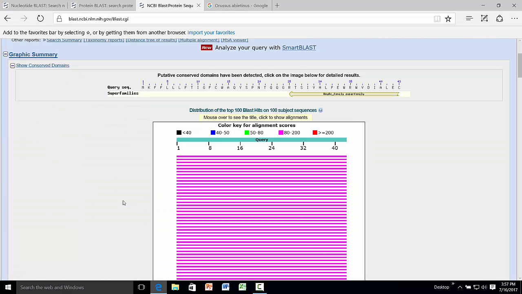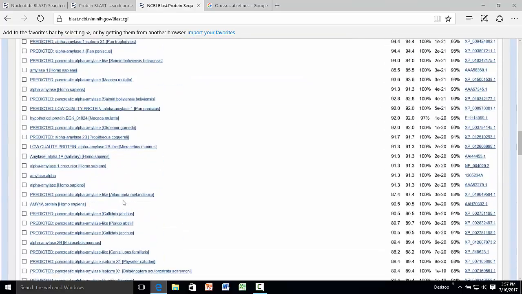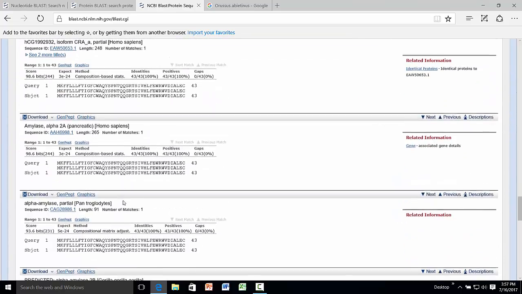Here are the results for our BLASTP that we just performed. If we scroll down to our top hits, we will notice that one of our top hits is amylase alpha-2A pancreatic, Homo sapiens. It has a 100% identity and a 100% positive, 0 gaps, a score of 98.6, and an expect value of 3 e to the minus 24.